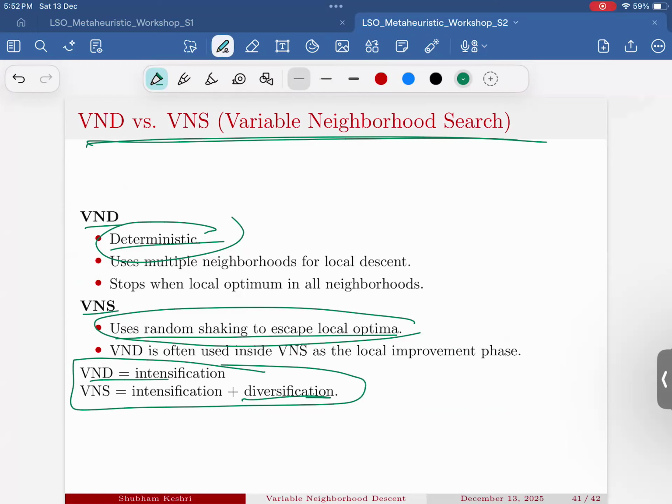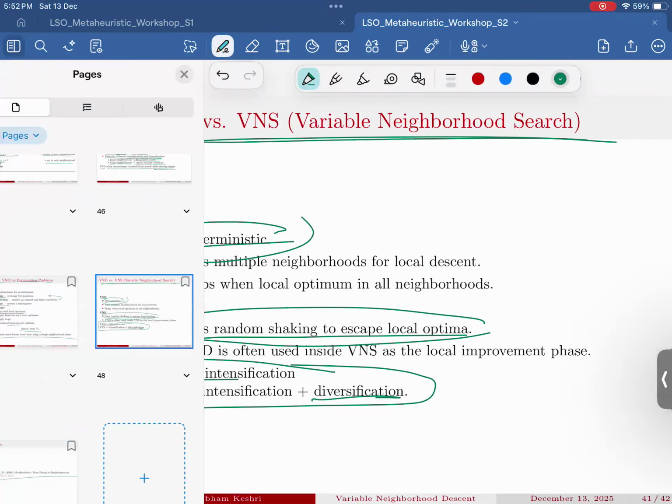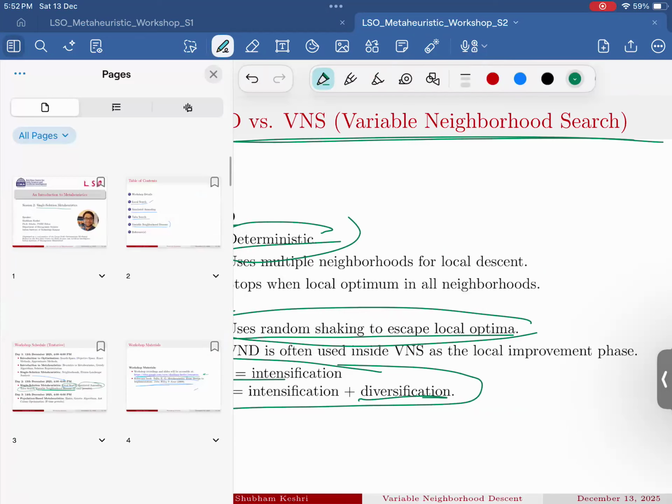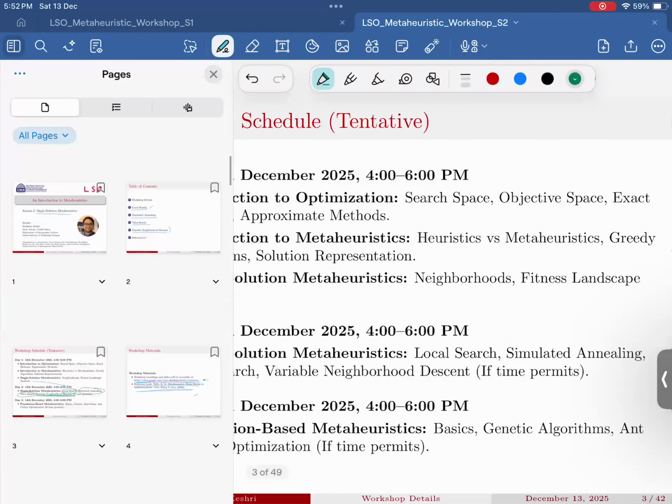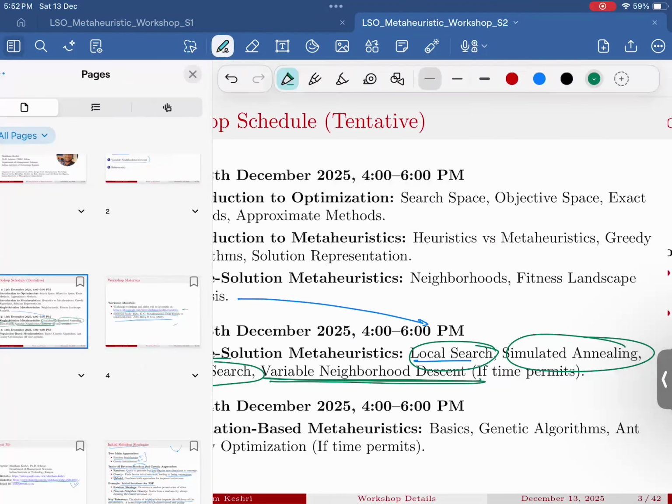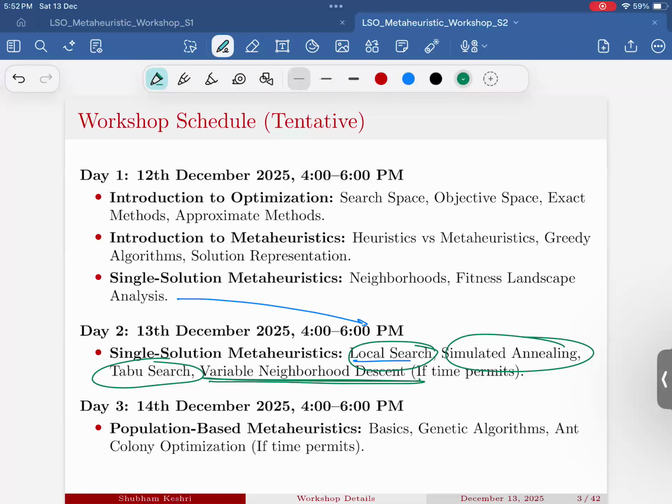All right. So I'll just discuss the plan for tomorrow then. In the meantime, if you have something to say, you can write it. So the plan is we will talk about the basics of population-based metaheuristics tomorrow, and then we'll cover genetic algorithm. And likewise, if I see that we have time, I think we'll be able to cover ant colony optimization as well.